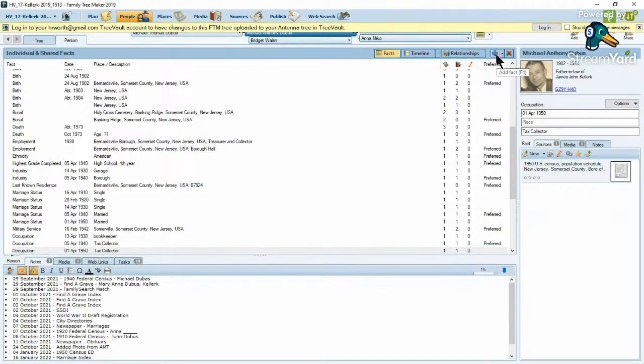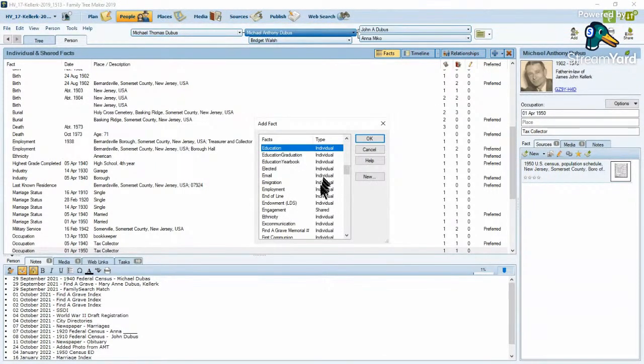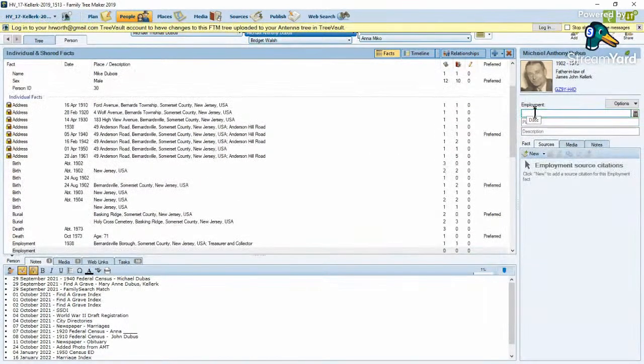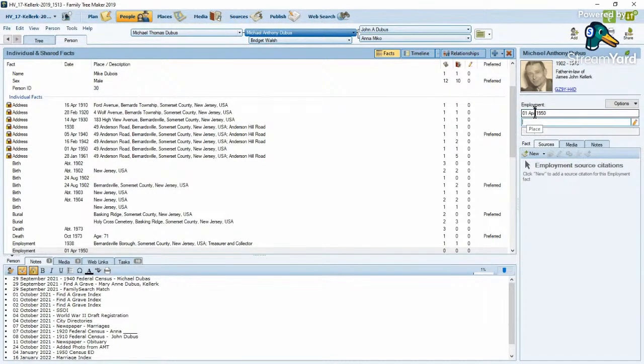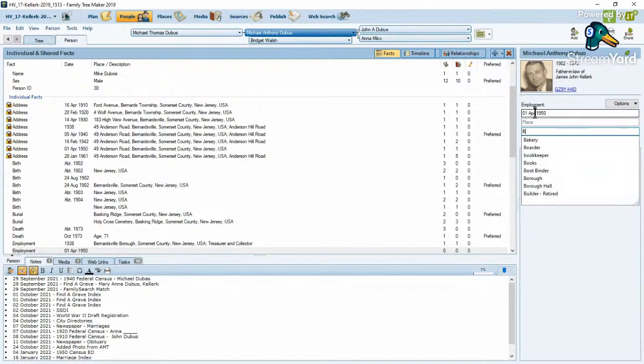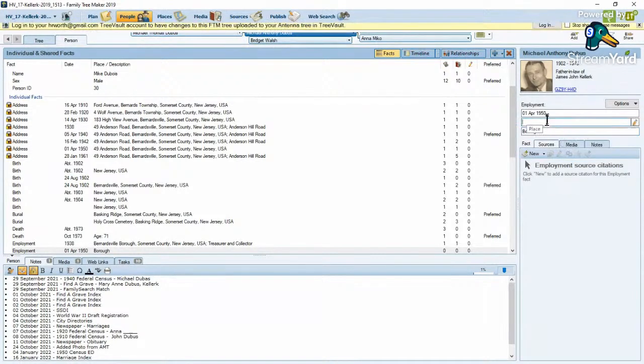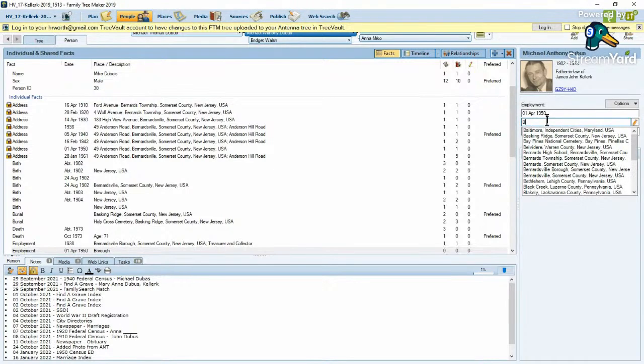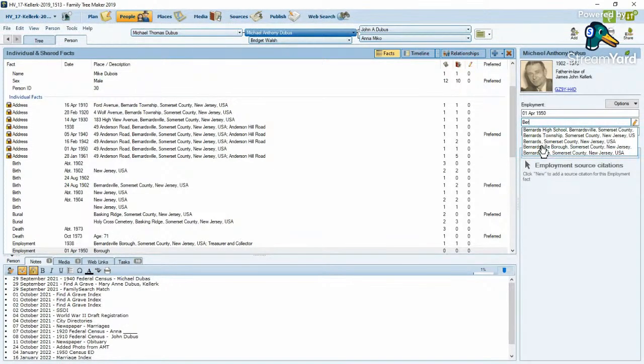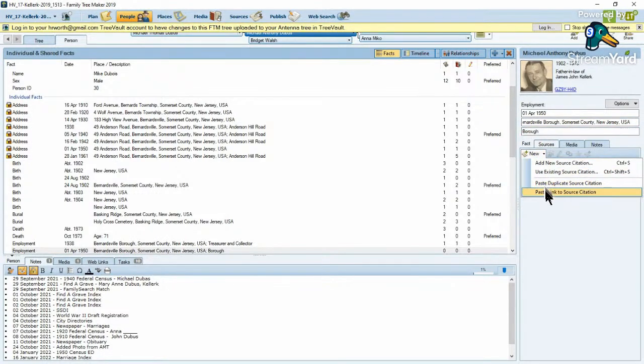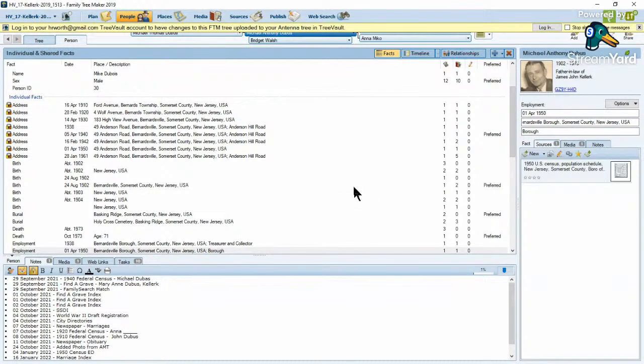And employment. 4/1/19 is borough. I'll spell it out. And since I know what town that is, and put a citation on that.